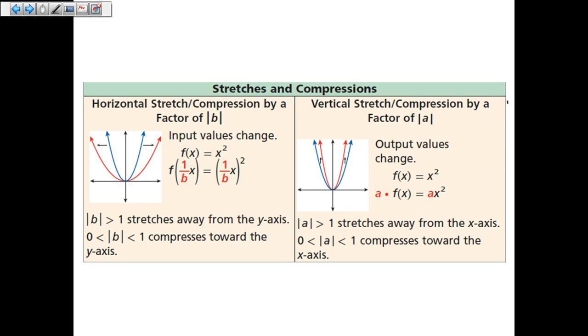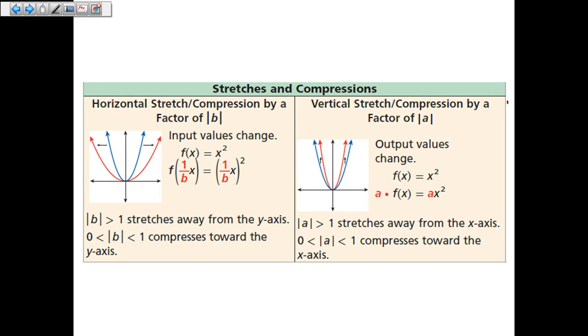Stretches and compressions, we've stretched and compressed equations before. Again, if we want to do a horizontal change, a horizontal stretch or compression, it's going to behave the opposite that we would expect. If we want to horizontally stretch it, we actually need to divide by a number. We see that with that fraction 1 over b. 1 over b basically means divide by b. So if we want to stretch it, we divide by the number. If we want to compress it, we multiply by a number.